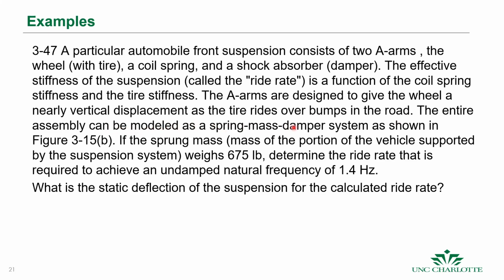The entire assembly can be modeled as a mass spring damper if the sprung mass, which is the mass portion of the vehicle supported by the suspension system, is 675 pounds, which might be about a quarter of the total vehicle weight. Determine the ride rate, which is the stiffness for that spring, to achieve an undamped natural frequency of 1.4 hertz. So this is a little bit different way of asking the question. It's saying, what is the desired stiffness? So then we can design a spring to give us this natural frequency against this load. And then the second question is, what is the static deflection of the suspension?